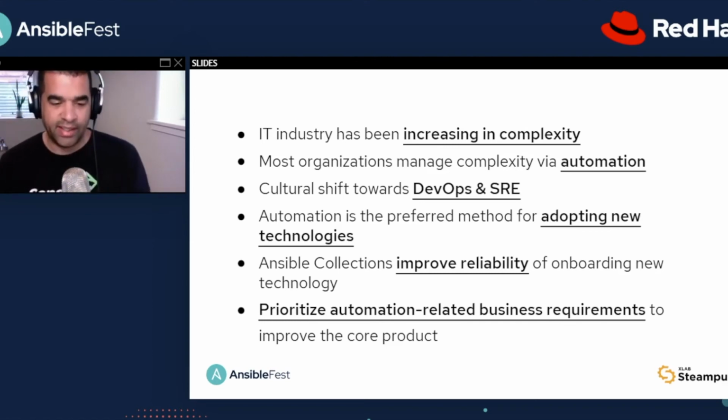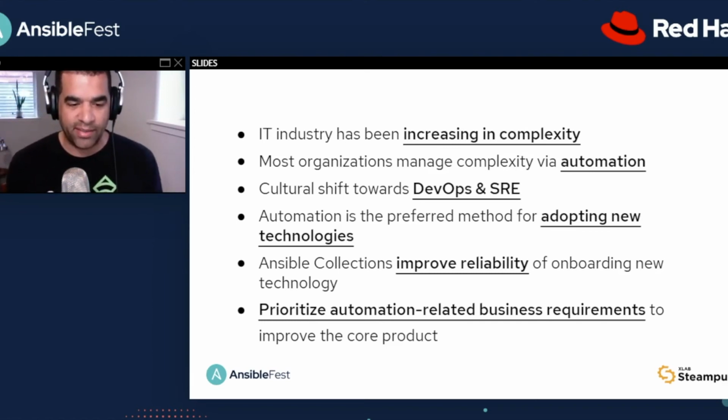We're seeing that be less of an individual team effort and more of an organizational cultural shift. That's where we've seen things like DevOps really take hold, and a lot of organizations are adopting that. Some are also applying site reliability engineering practices, and really making that commitment to automation a cultural change.